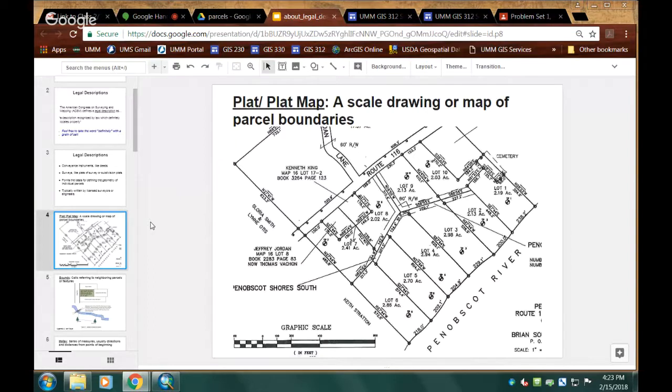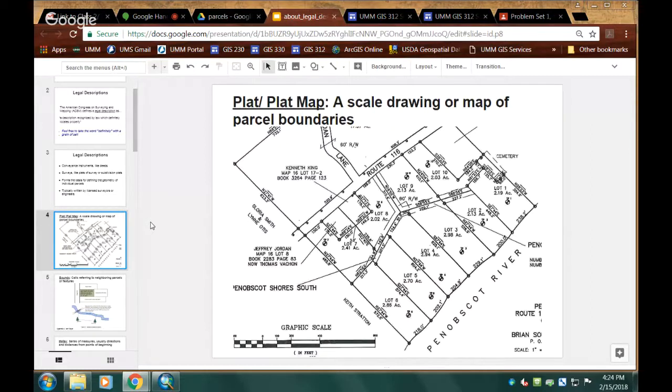Notice this is in black and white. It is only in black and white. That's a legal requirement in the state of Maine anyway, and it's consistent across the country. I've never heard it be different. The reason is it's easy to reproduce without any special equipment. It's a little bit of an archaic requirement, but it is the way we do it now.